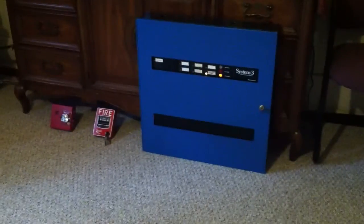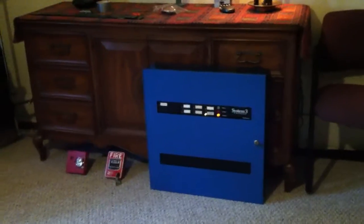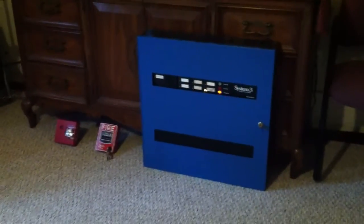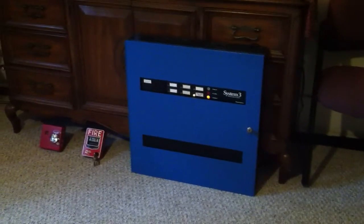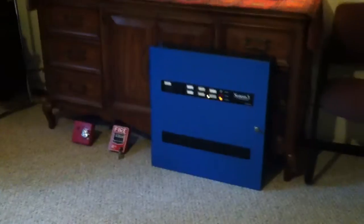It was removed from a psychiatric clinic, and it's just a pretty small conventional panel with just 4 modules, 3 zones, 1 NAC. But the good thing is it's expandable up to 16 modules, so I can continue to add functionality as time goes on. But I'll show you the modules that are installed in here currently. There's a battery charger module that flashes when the system is on DC power. 2 zones.